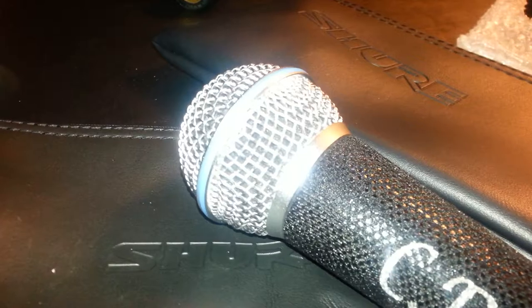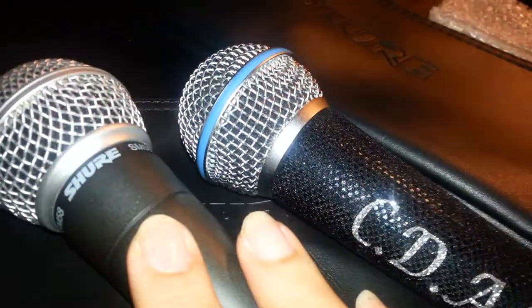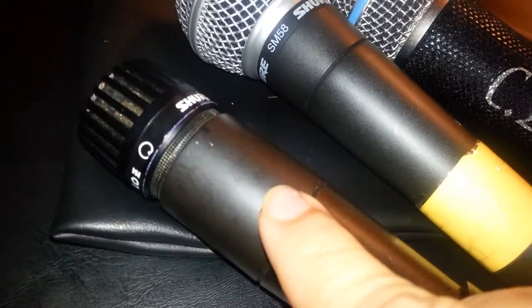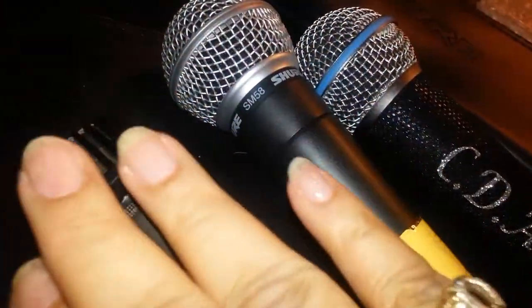[Sings: "I knew you when you were lonely. I knew you when you were lonely. A boy all along without love."] Now, the Beta 58, being a super-cardioid microphone, is going to pick up a little brighter than the SM58, which is a cardioid. The SM57 is an all-purpose microphone but you have to really EQ it well. The SM58, however, is good to go on almost any setting, and the Beta 58 will always be brighter — but the SM57 can be EQ'd to do whatever you want.